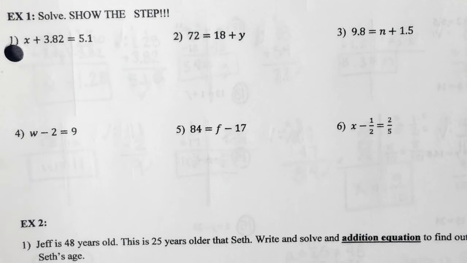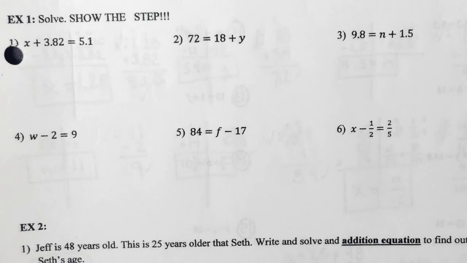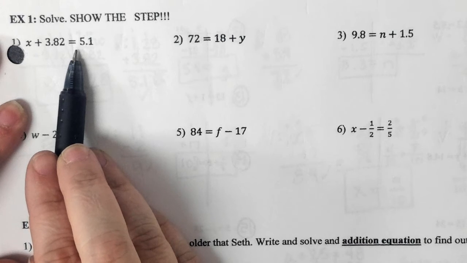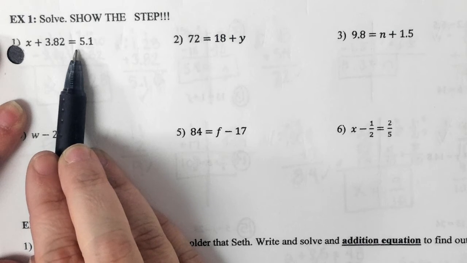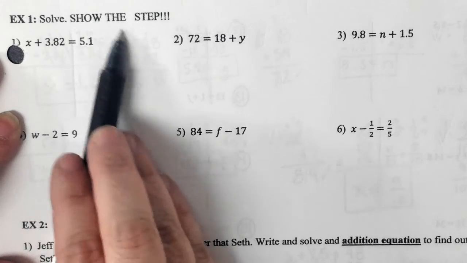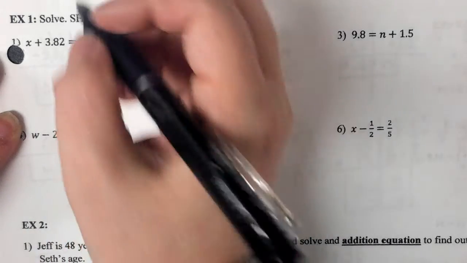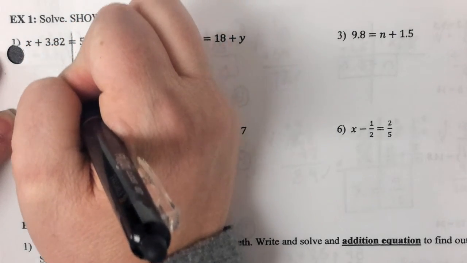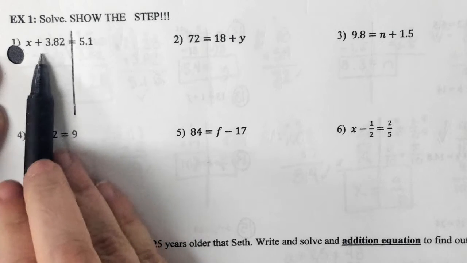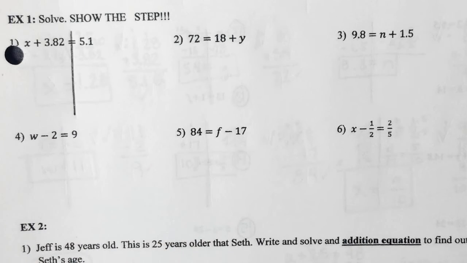Okay, first problem. We want to solve these equations. So I'm going to walk step by step on how to solve one of these equations. All right, the first thing we're going to do, guys, is that equal sign is what makes it an equation, correct? That equal sign is also what splits it up. This side is what equals that side. Do you agree? That equal sign is what splits it. So we're going to draw a line through the equal sign, just showing that that's what splits my left side and my right side. Okay?